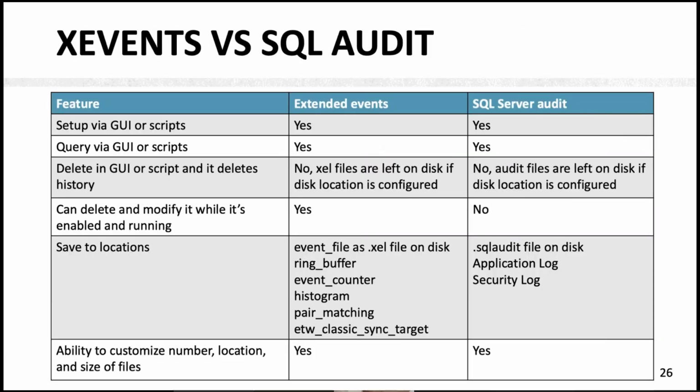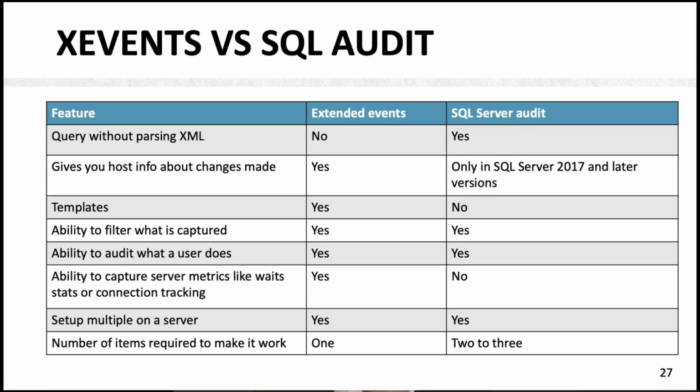And here are some quick comparisons. I'm just going to highlight differences for you. You can't delete or modify a SQL audit if it's running. You have to disable it. That's where I ran into trouble on my production servers trying to modify it. I had to try to stop it, and it was doing too much. Another thing, different locations and file extensions for each. There are just some different options there.